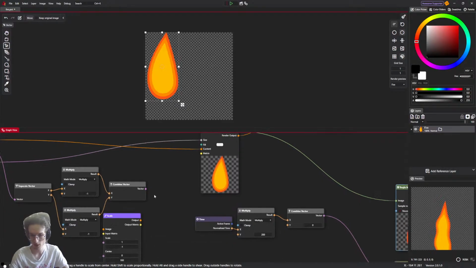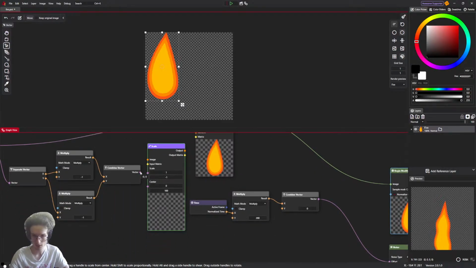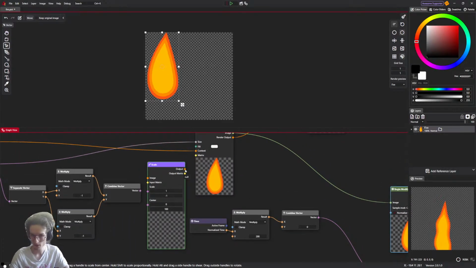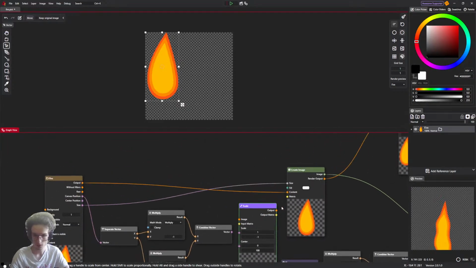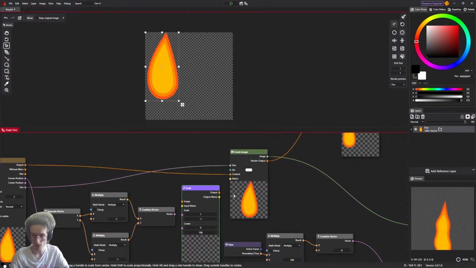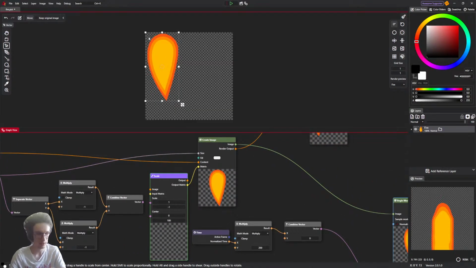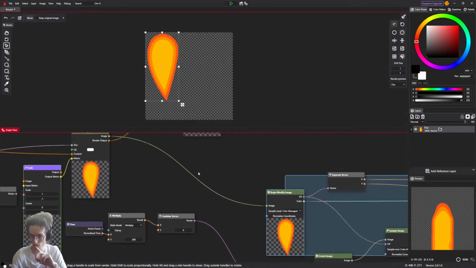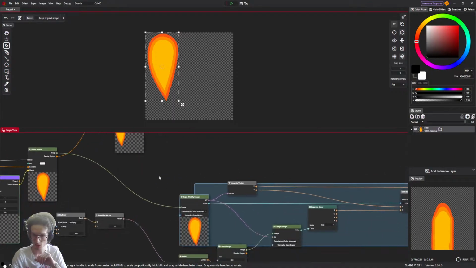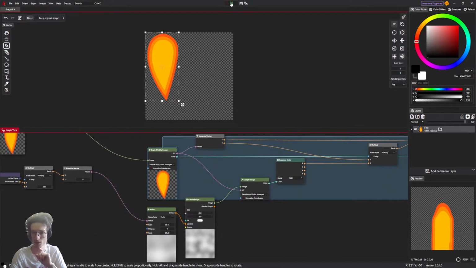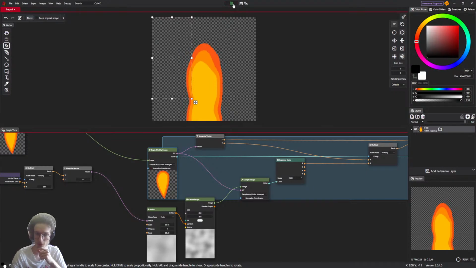Oh, but I need to scale it negatively. Wait. Fire goes into create image. Oh, right, matrix, of course. Okay, and now it's flipped. Maybe that was causing the issues. I don't feel so, but it's good to wonder.